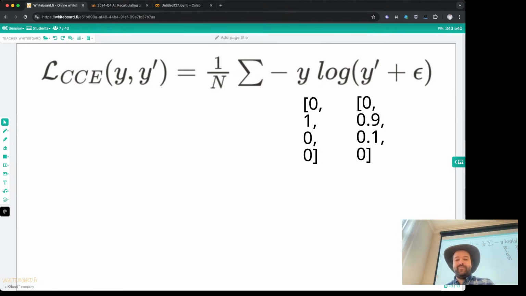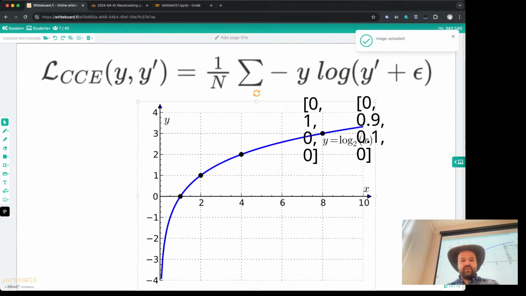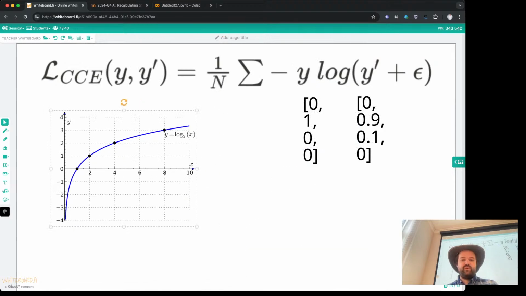Then you get the output value, which will be negative, and this will drive our gradient. We'll look in just a second at how it drives the gradient. Here is the logarithm function from base of 2.